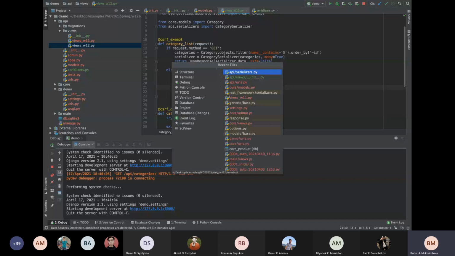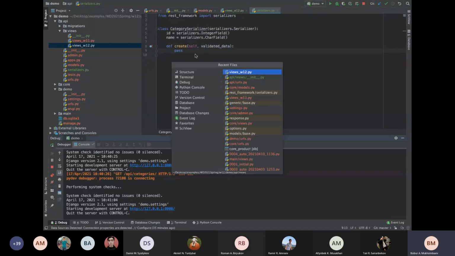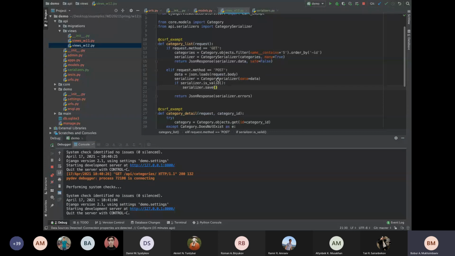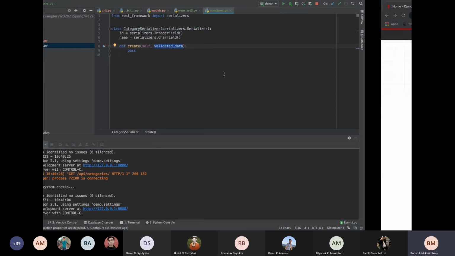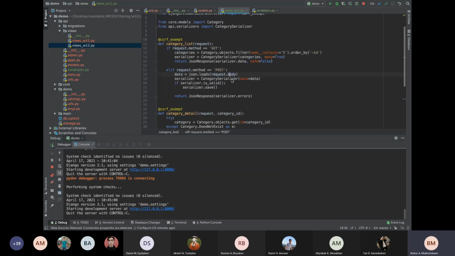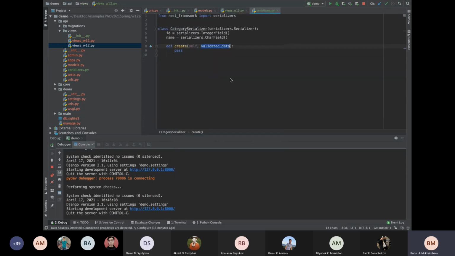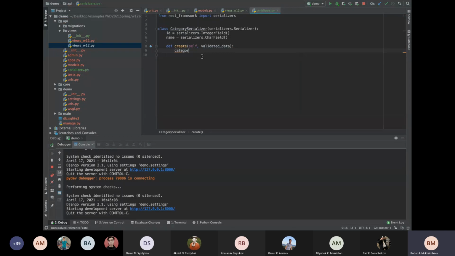And inside of the create function, you can do your implementation of creation of an object. In our case, we want to create a new category. And validated data is just the dictionary that was passed. So what we have inside of the request body will be validated, and after that passed to this function, which means here you can create the category. So the try. So the category.